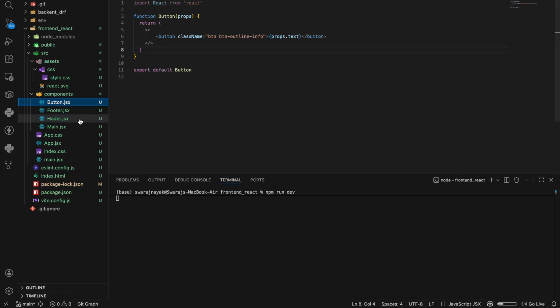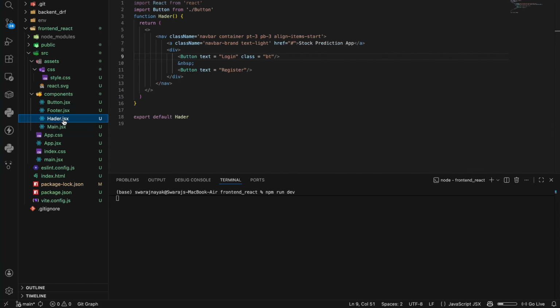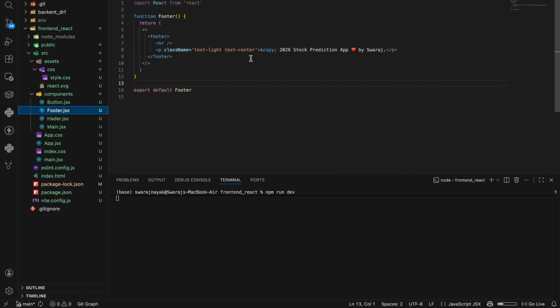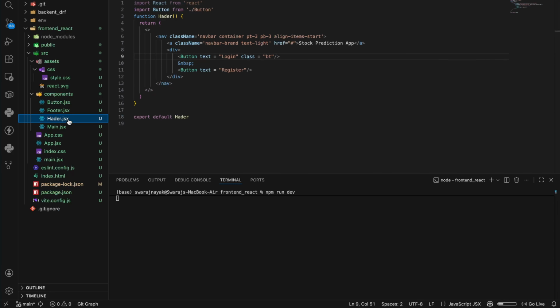So just go to the main, where is the button. Yeah, this one is the parent component header.jsx, and here I pass the button text btn info.